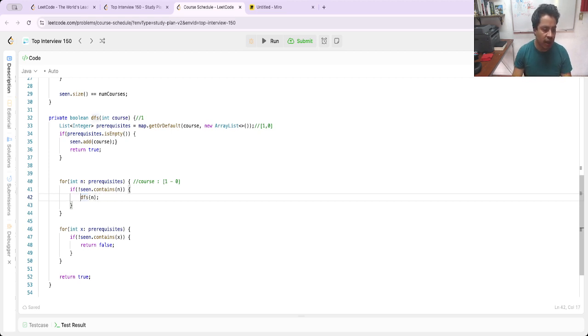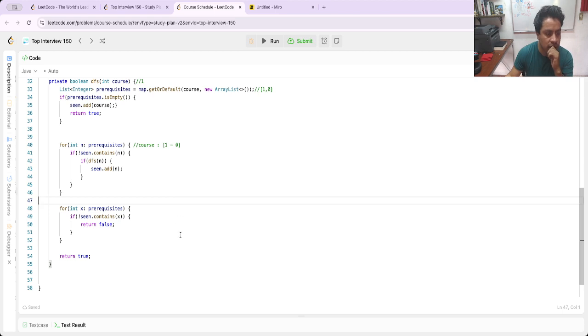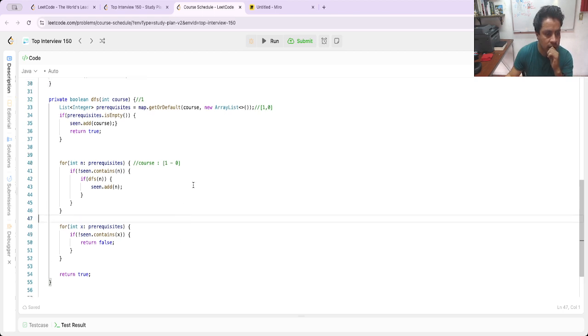In which moment I add this value in the seen? If dfs return true, seen dot add n. Yeah, okay. The 0 is empty, okay, it's only add and that's it.